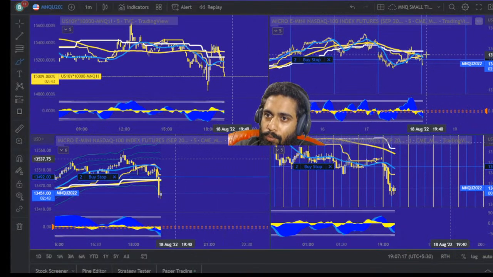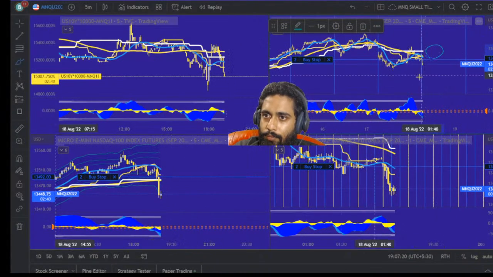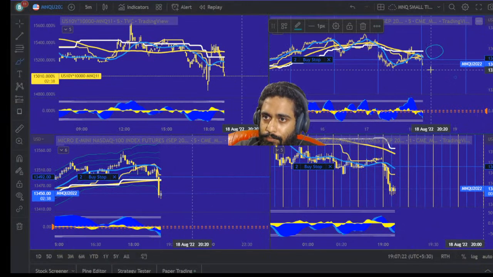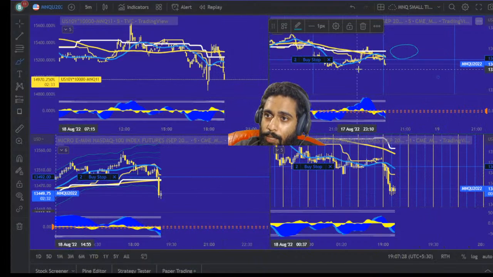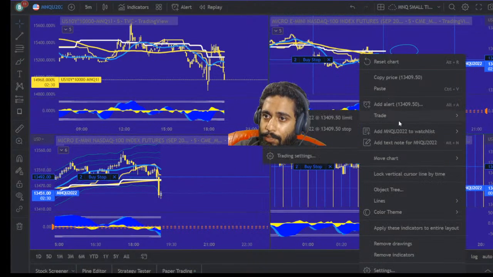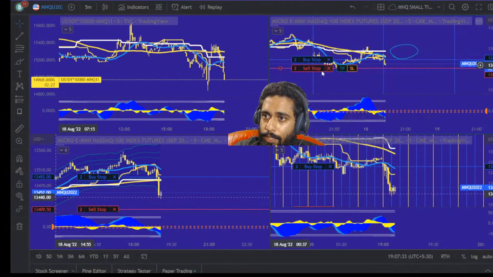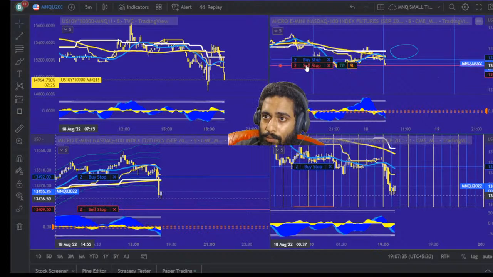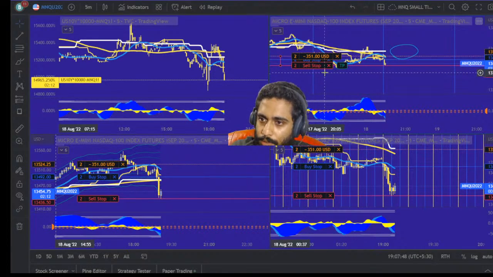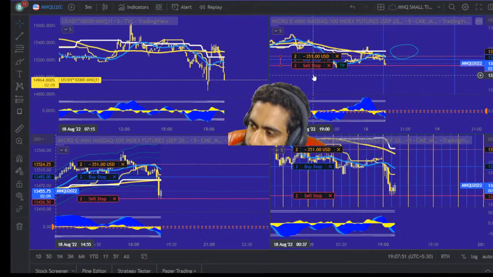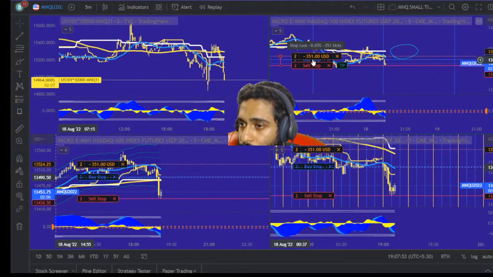Let's see a new testing of this area. Only then I will buy. For the long, for the short, we can still buy it. It's not a bad opportunity to buy right now. Like if I was to sell right now, as you can see here, for that I will need a stop loss around this territory. So let's see how this action turns out for today.